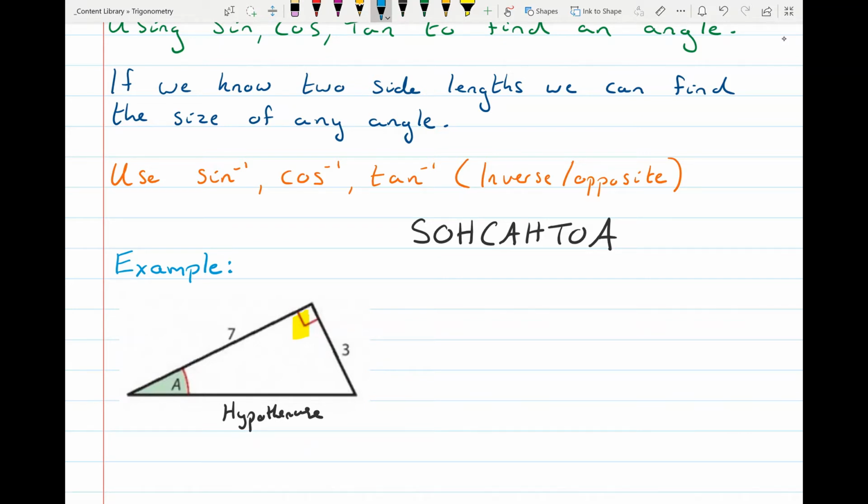And once we have the hypotenuse labelled, we can begin to label the opposite side and the adjacent. We're looking at angle A, so the side opposite it is the one that has a value of 3. And the adjacent side will be the near one with a value of 7. We know the opposite and adjacent, so that means we will be using tan.